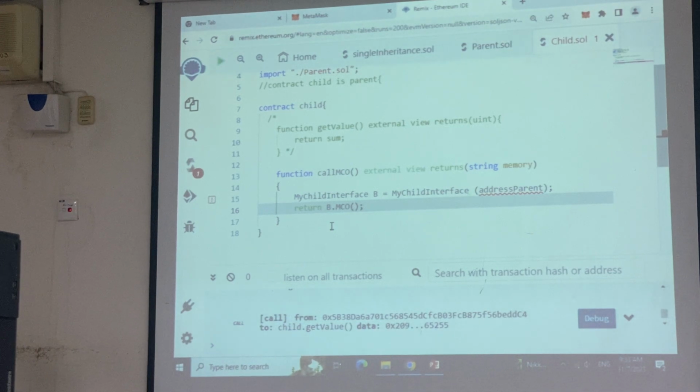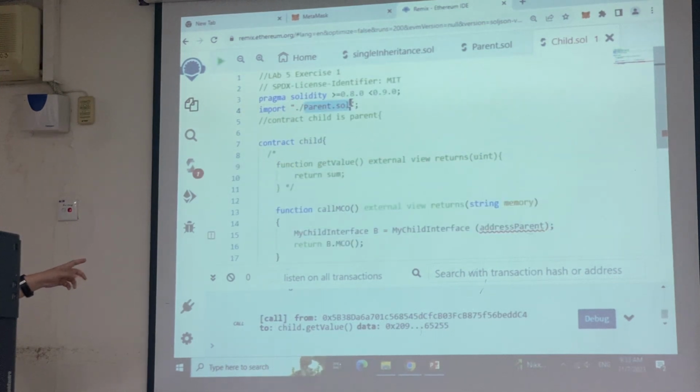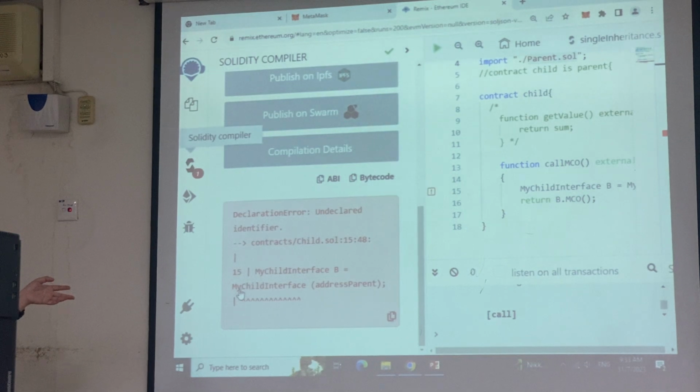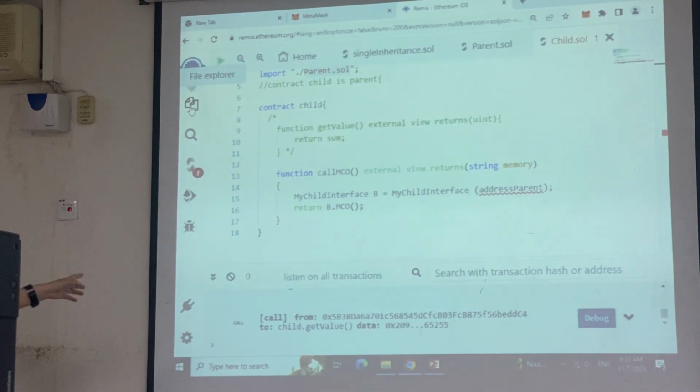Okay. So now, what does a get address mean? I say that you are importing, this does not mean it is already successful. Okay. If you don't trust me, you can come to your error over here. It says that you are not able to find my child. You wanted to create an instance, the object of this B under the parent over here. So that's why over here you are required to set the address.